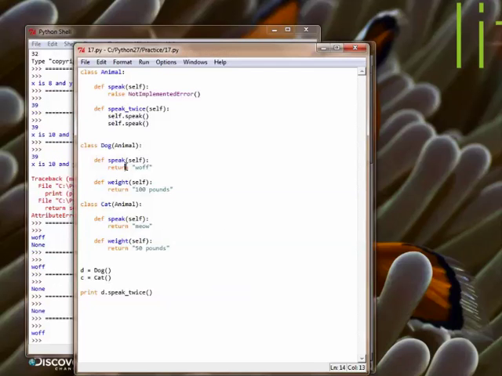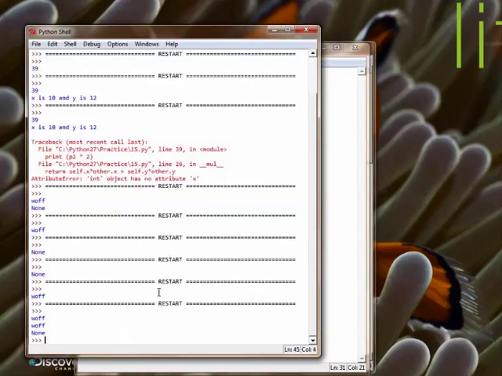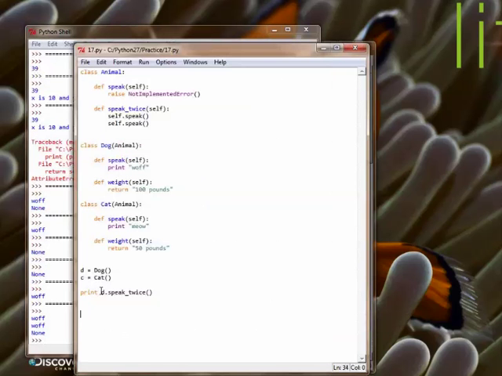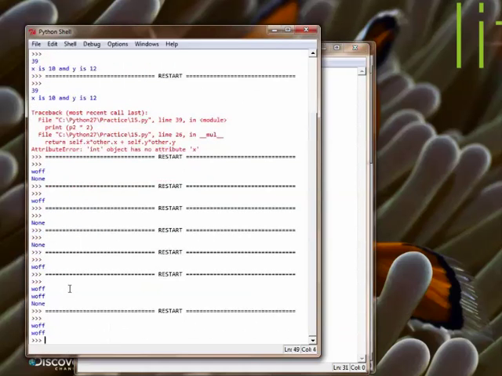Okay, so the advantage you're going to see right now is when I say self.speak twice, and in speak twice I'm calling speak 2 times. So if I hit F5, it says a woof and a woof. Actually I don't need to print it since I print it, so I get a woof.